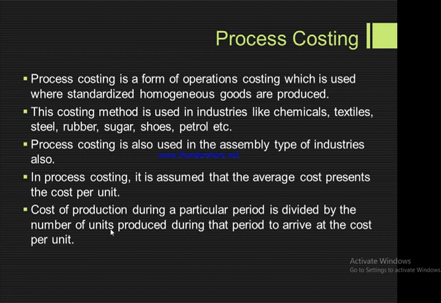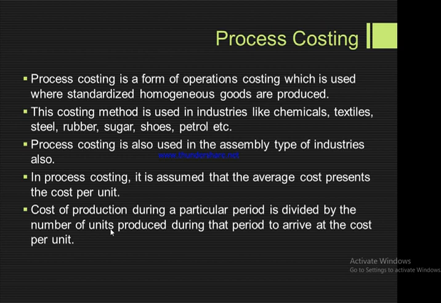So moving on with the meaning of process costing. Process costing is a method of costing under which all the costs are accumulated for each stage of production or process, and the cost per unit of product is ascertained at each stage of production by dividing the cost of each process by the normal output of that particular process.